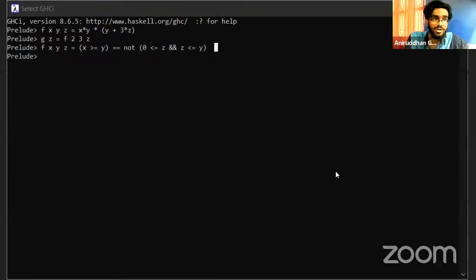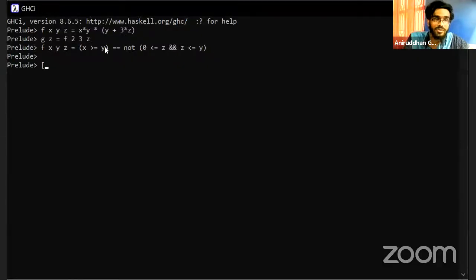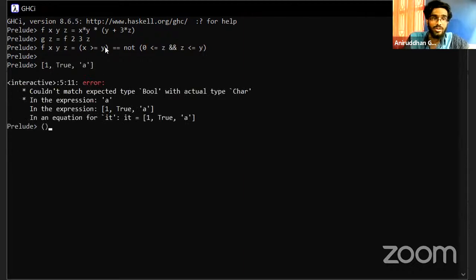Remember that a list can take a single type. So you cannot have something like a list of, say, 1, bool, something. What I mean is you cannot have something like this. This is not valid. But on the other hand, this is valid. The latter is an example of a tuple and the former is a list. A list should have only values of a single type, whereas a tuple can have multiple types. A list is denoted by square brackets and a tuple by parentheses.